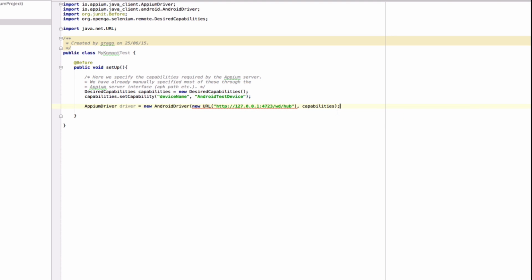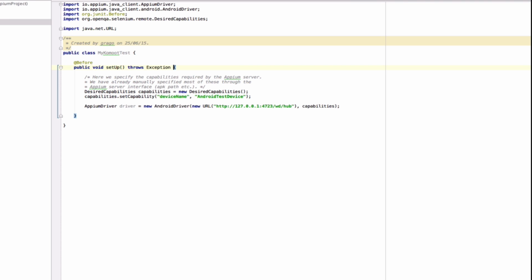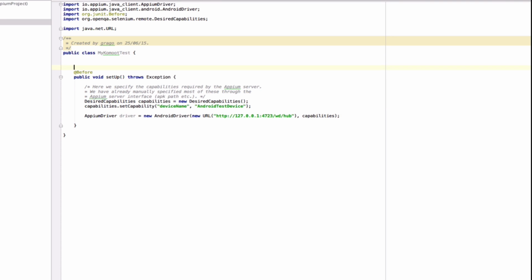As you can see, we are confronted with the need to handle an exception. In this case, though, the exception will never be raised, as we are always providing the same URL that we know can't be malformed. So we simply add a throw clause in our method signature. The driver is the key piece of our program, and we will need to reference it outside the setup method. For this reason, we will be declaring it as a global variable.